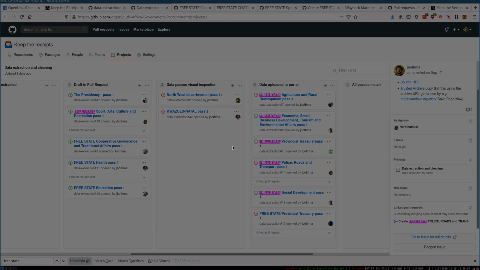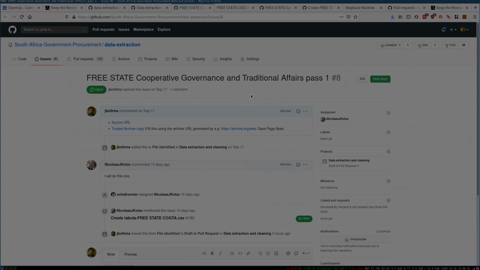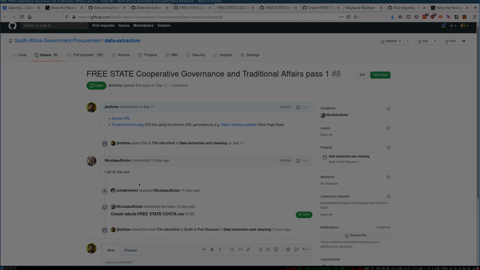Let's take, I think I've opened Cooperative Governance and Traditional Affairs. So this is the issue, which has the source URL. We're going to need a trusted archive copy later, so we'll take care of that when we do that.